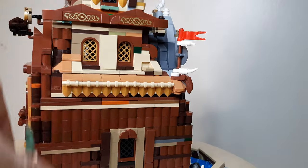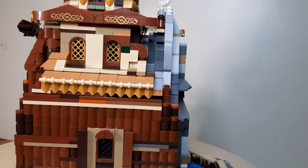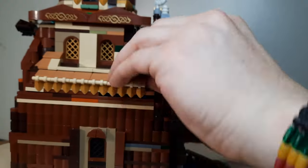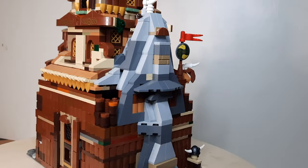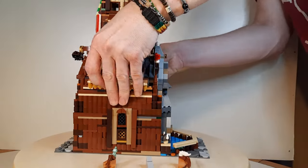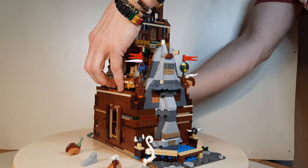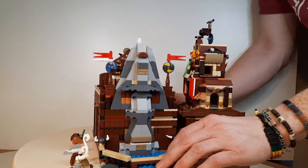Now for my big reveal surprise — this is actually a modular build. It can be taken apart. All you have to do is just remove these three pieces. I didn't test this at all — I mean midway through building the first floor I kind of tested if I could take it out, and I thought if I just had to remove this one little piece I could slide it off. So I'm excited to see if this will actually work. As you can see I'm taking it very slow — this is sped up like 200 times. But it actually comes off, and now I can really call this a modular build.